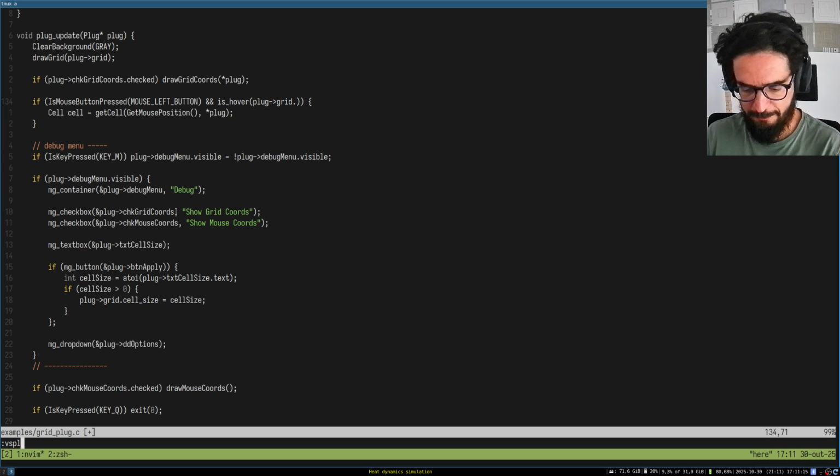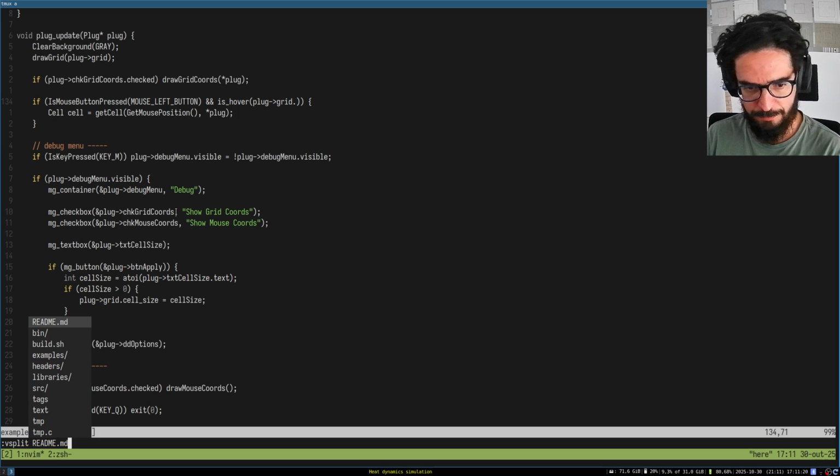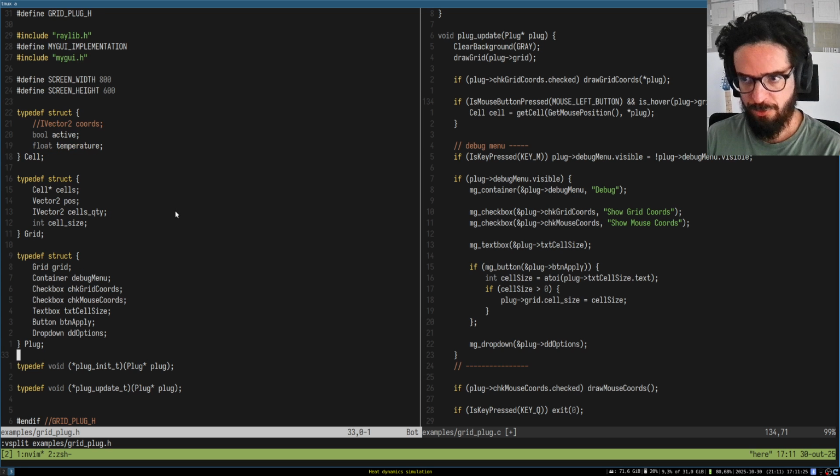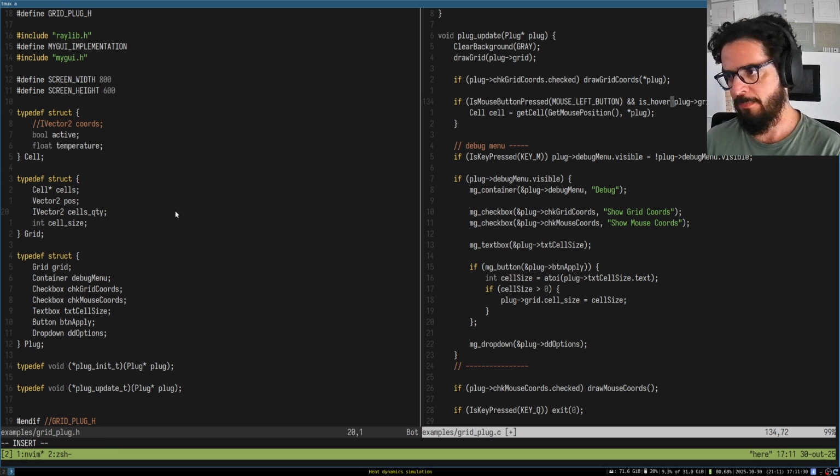Now remember the .h file. Examples grid.h. Position and grid dot.